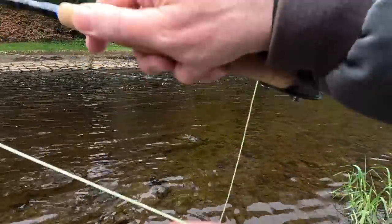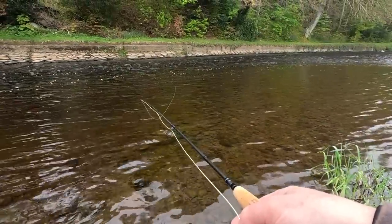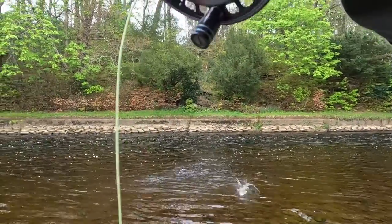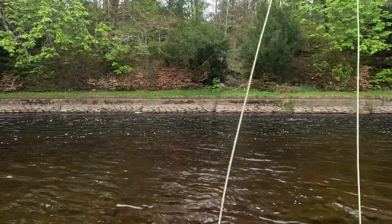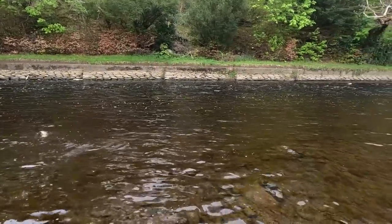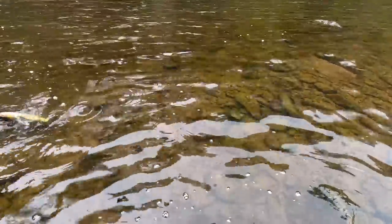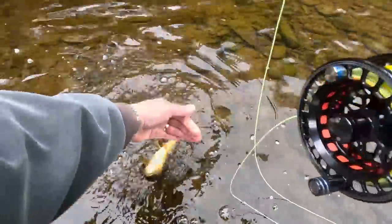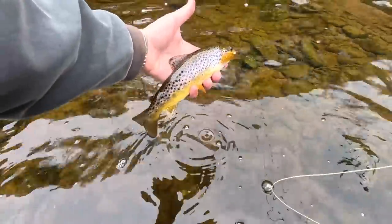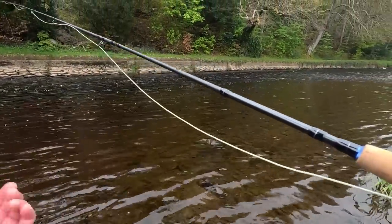Ah, see there, that's a nice fish. Don't know if you saw that. I'm too far out. Just let it run through. There we go. See, just let it go by even though. Oof. Nice brownie. This doesn't want to stay in the water. Here we go. Nice and easy. Let's just let it settle. There we are, a lovely brown trout. Anyway, that wasn't the fish we were casting to, so.